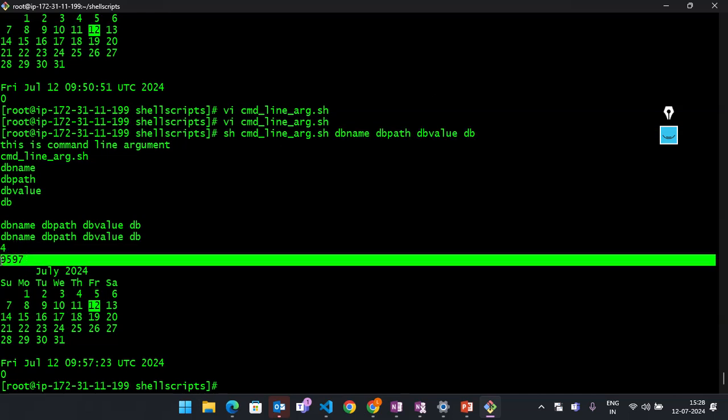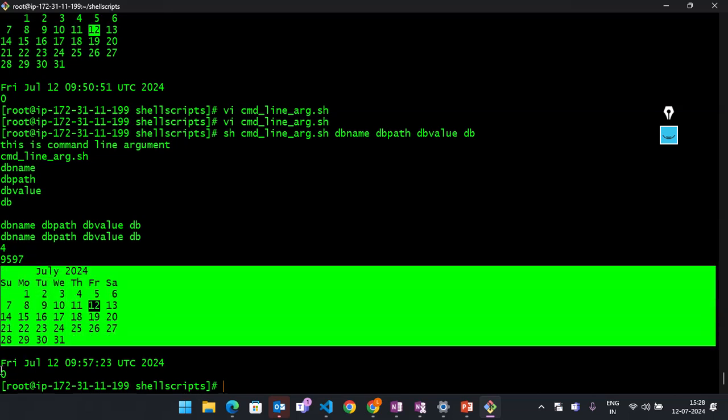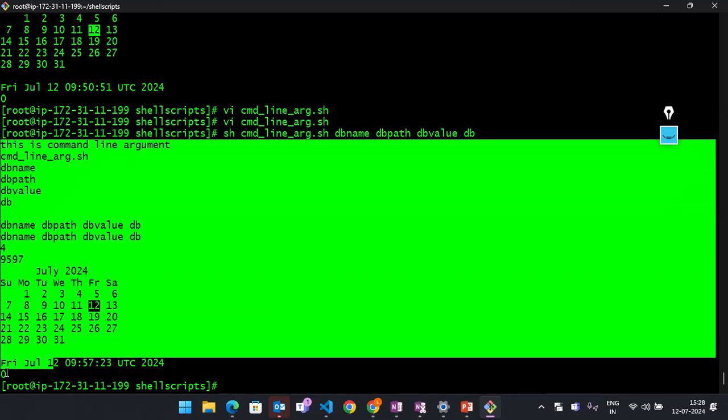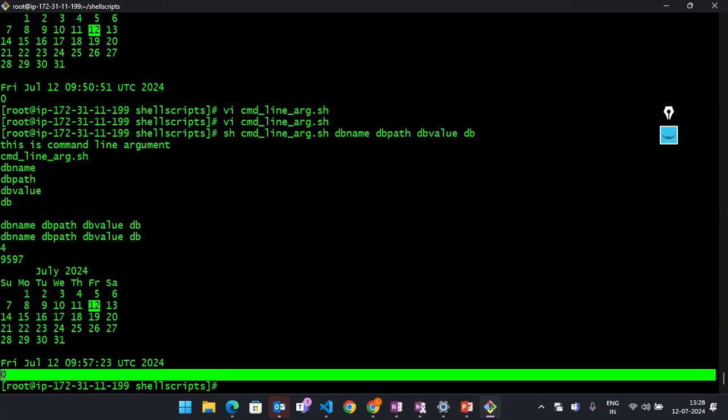Next is the PID number. For the PID number, which value? Dollar. Okay, next, after it executed some other commands, see, the date command executed. Lastly, after all commands executed, 0 has been taken. I did not give 0, but if you get a 0, you have to know that it completed successfully. So 0 indicates success. That's it.